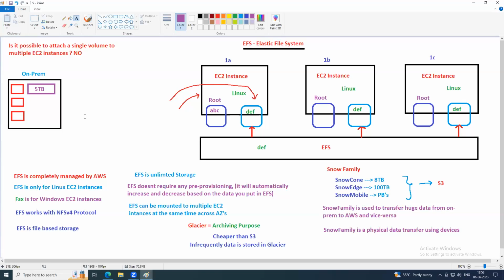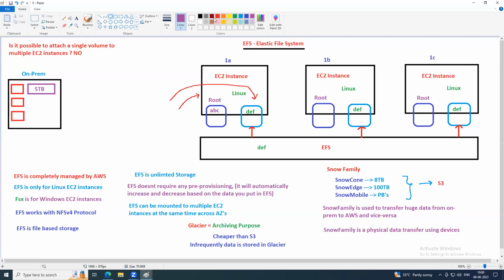Which is our unlimited storage in AWS, S3. How would it be if we could use that unlimited storage S3 in your on-premises? It will be superb, or not? In our on-premises we have storage problems. In AWS, we have S3, which is unlimited storage. Can we use S3 in your on-premises? Generally, you cannot do it. But with this service, you can use it.